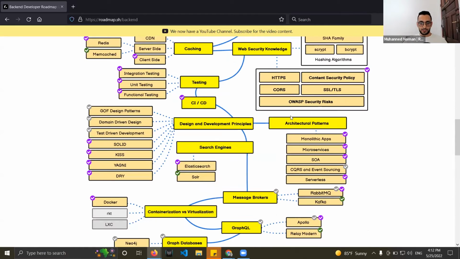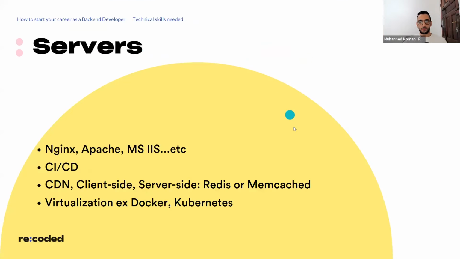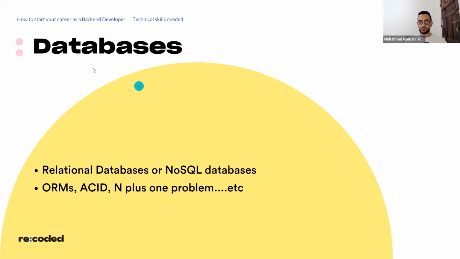I'm going to keep this open and go back to the presentation quickly. As I was saying, the next thing you need to understand is related to databases, how you can store the user's data. For example, if we go back to our Facebook example, one of the basic things you need to store about the users is the username, the user email and the user password. These are the basic things you need to store in your backend. Then you make an API request to make sure that the password used to log in is the same password used when registering.